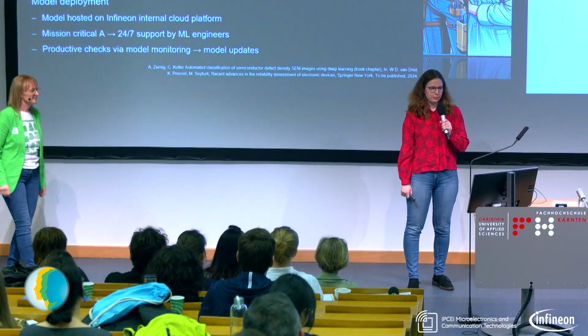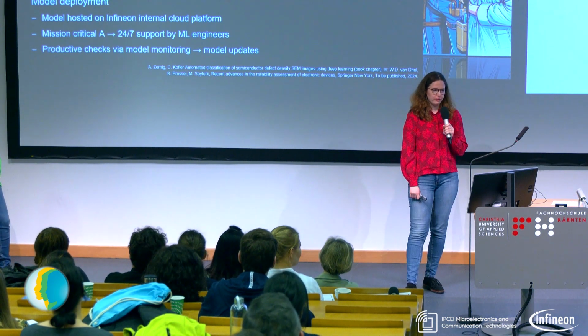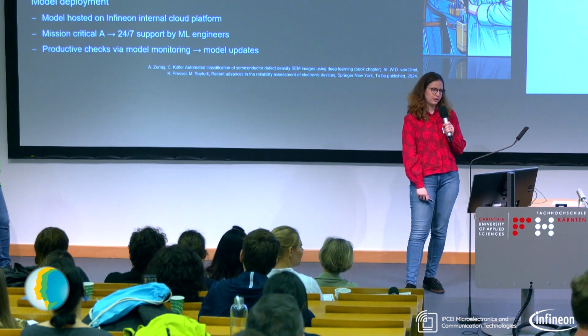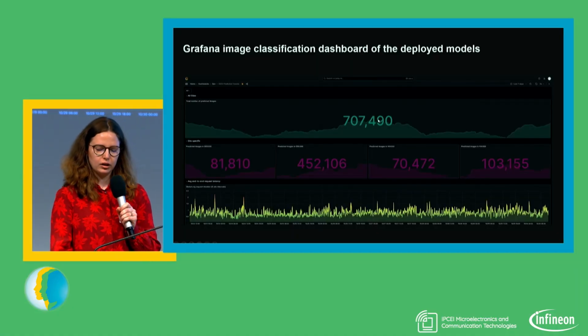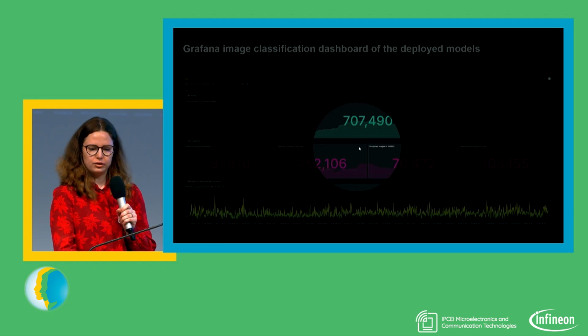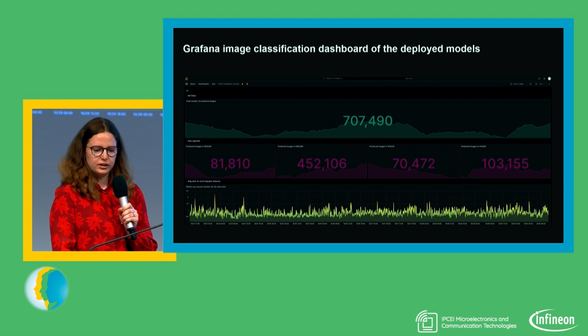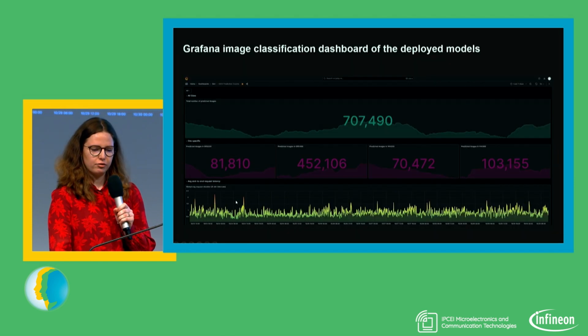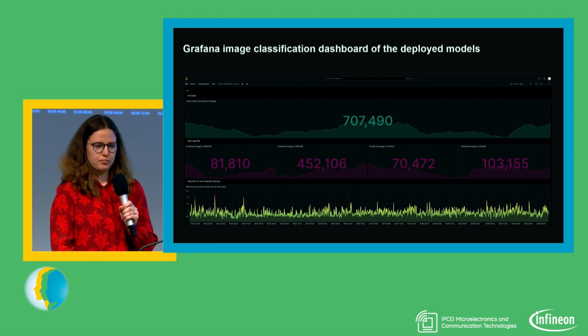So lastly, we have the deployment phase where the model gets deployed into the system. Since we have a 24/7 production, we would also need 24/7 support on the model. This also includes model monitoring, which can, for example, look like this, where you have at the top the total amount of images classified by the model, then also a distribution for each wafer size and fabrication site, and on the bottom you have the average amount of time that it takes the model to classify the images.